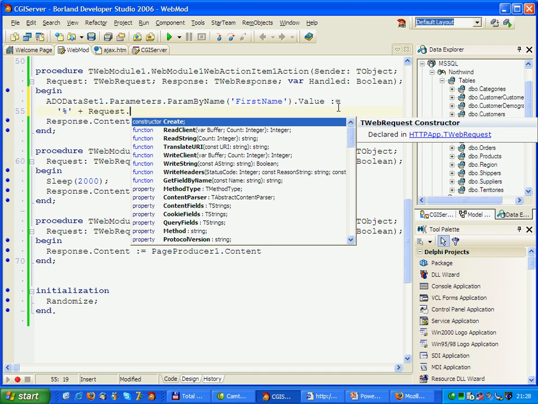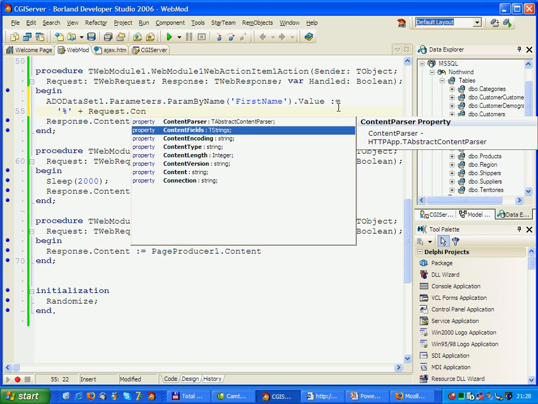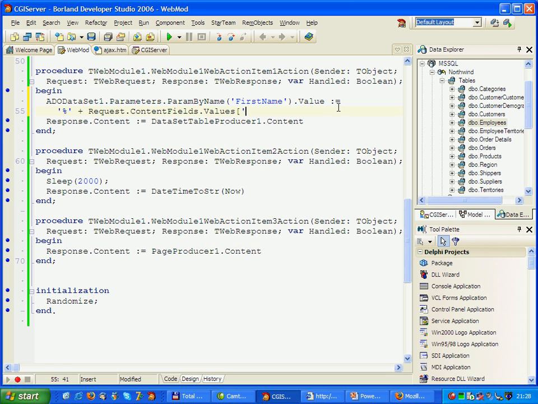We are sending information using the POST protocol, so we need to use the Request.ContentFields.Values, in this case tbFirstName, and then again add a percent character.